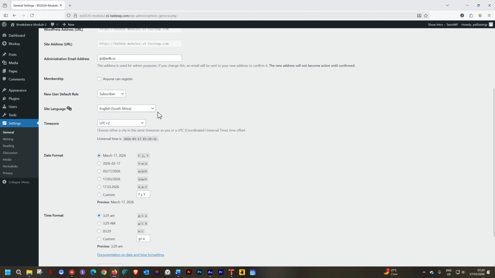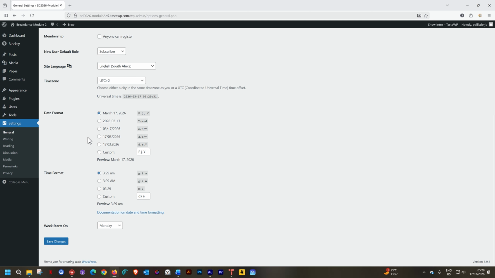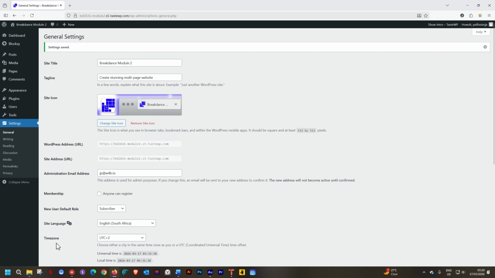I remind you that time zone doesn't really make a difference in most cases, but the moment you go into something like blogging and other custom post types where you are publishing stuff, you better get the time zone in the way you want it. And you can set up the date format as well as the time format as to how you want it to appear on your website. Once we are ready here, we click on Save Changes. And now we have cleaned up the site, we have set it up, and we've brought in the theme that we're going to use.